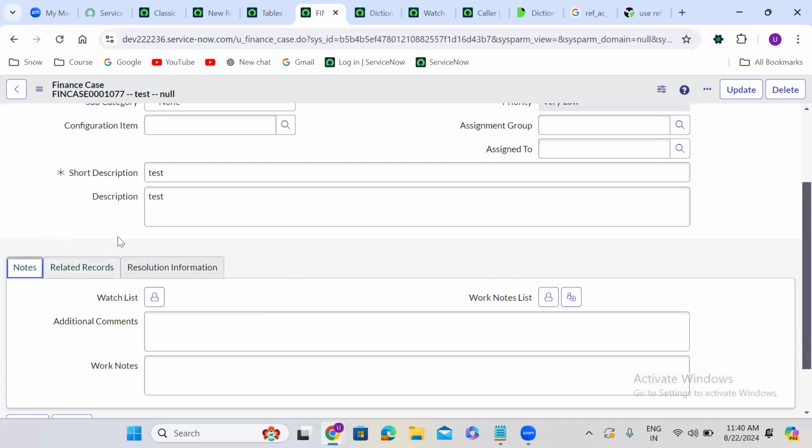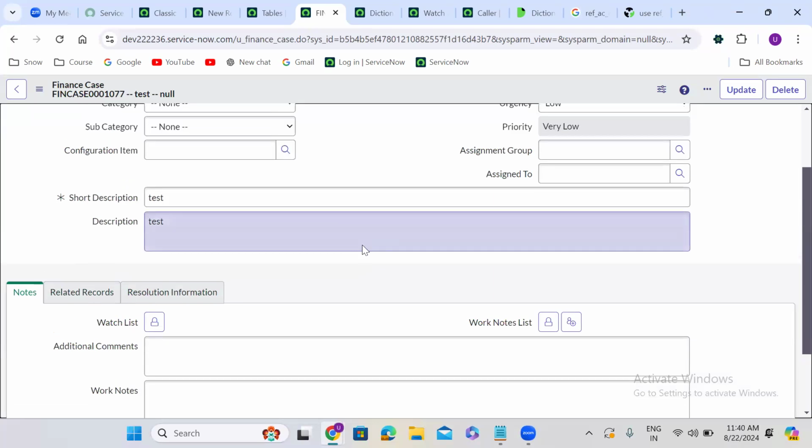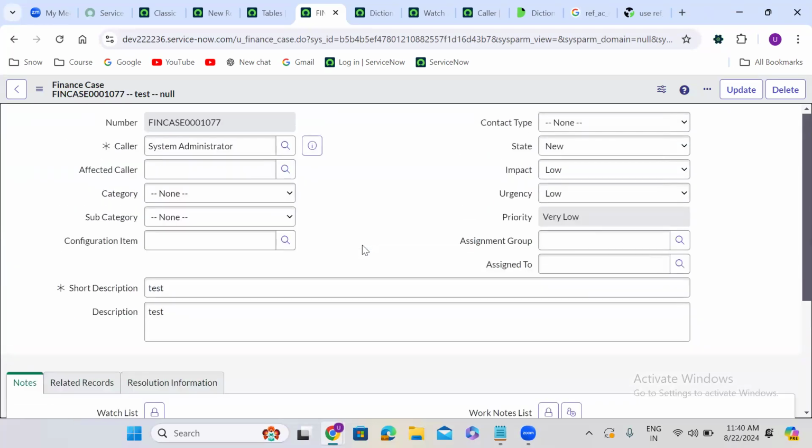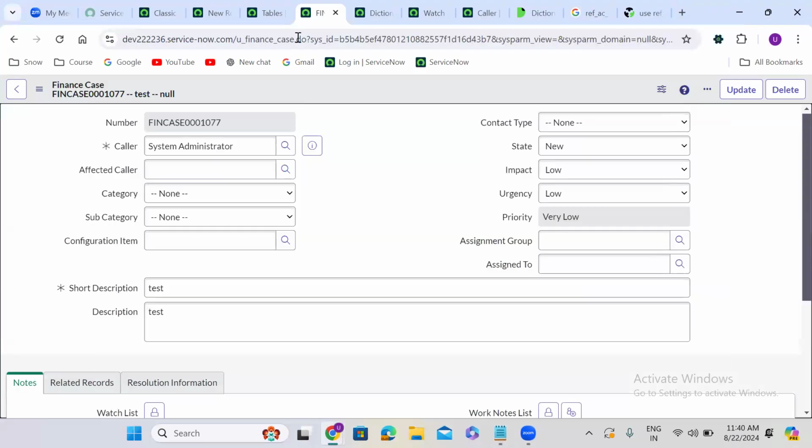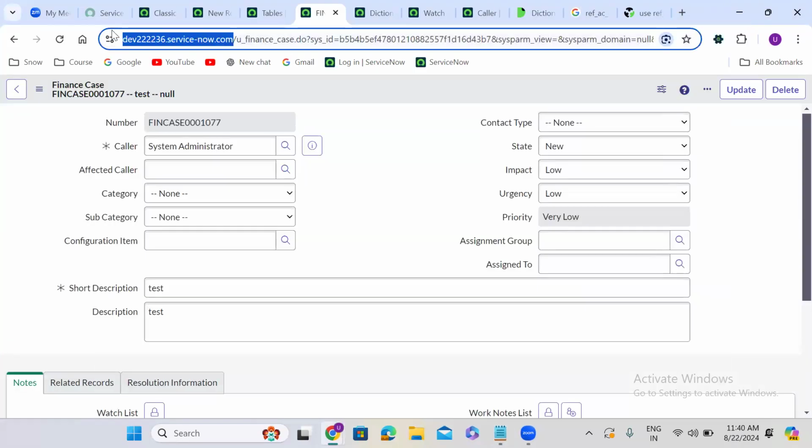Okay, fine. Now, guys, there is a concept called update set in ServiceNow. I told you in the beginning, there will be 3 environments in the organization.